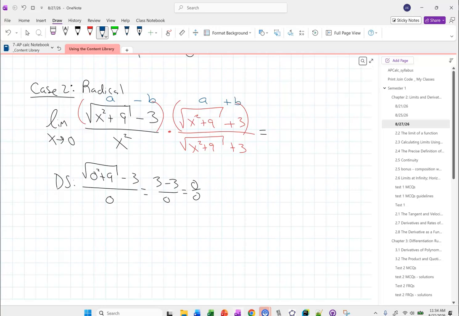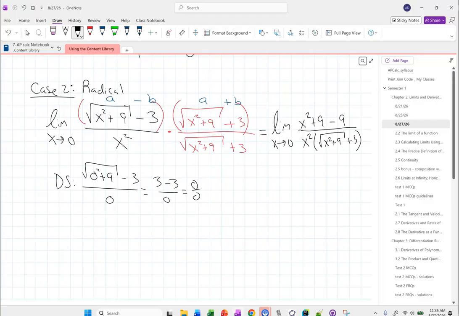Everybody's okay? Remember this? So when I do that, I'm going to get x squared plus 9 minus 9 over, and then I'm never going to multiply out the pieces that aren't a difference of two squares. I always just leave those in the factored form because at some point I know I'm going to need to do some kind of reducing. Everybody's okay with that notion? Okay.